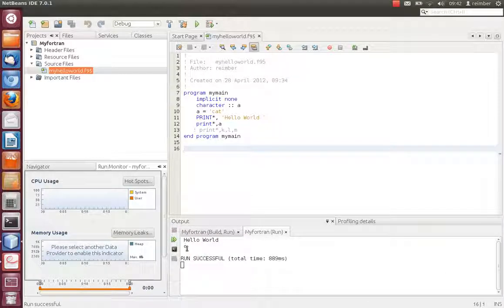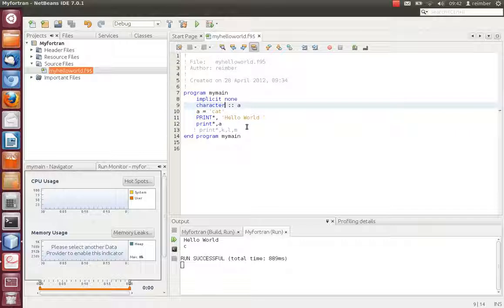Okay, oh, what's happened here? We've got our hello world, but we've got C. So we've only got the C from cat. Well, what we have to do with a character particularly is tell the system how many characters we're going to expect to use. So we know that cat is only 3 letters long, but let's put 4 in for good measure.